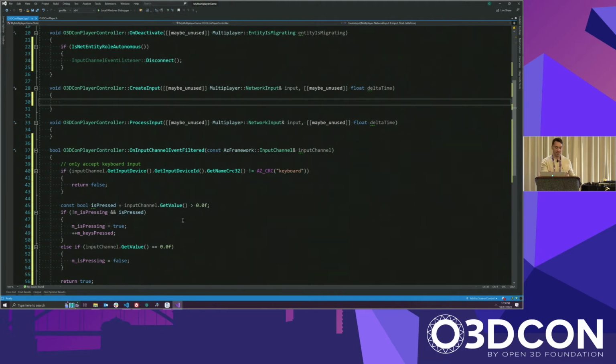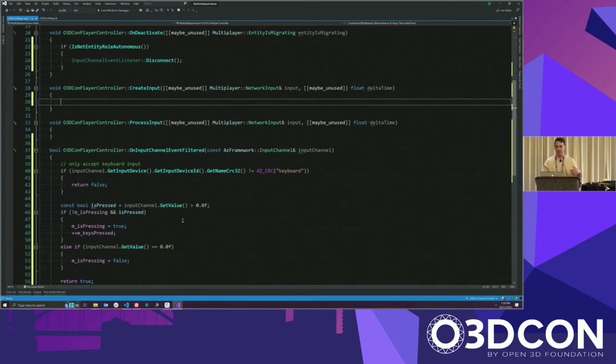So this is really cool, but basically this create input will get triggered, I think, like 30 times a second or something like this. It's tied to physics. It will get called whenever it's ready. So when the network is ready, it's going to ask basically, what did you press in this frame? And that way everyone could stay in sync. So the create input side, that's only for the player. The process input side will be for the player as well. So right after you create input, the player will then process the input.